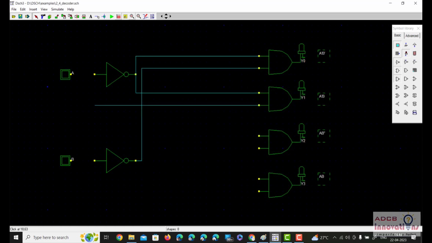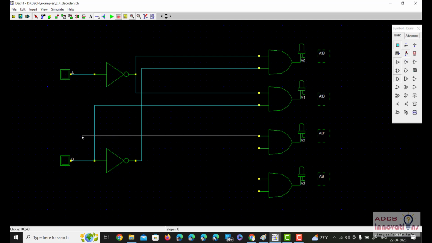So now you can see it is connected fine. All right, and here we need to connect it to B. All right, next thing is A, B bar. Okay, so here let us connect it to A. So this is connected to A, and this needs to be connected to B bar.